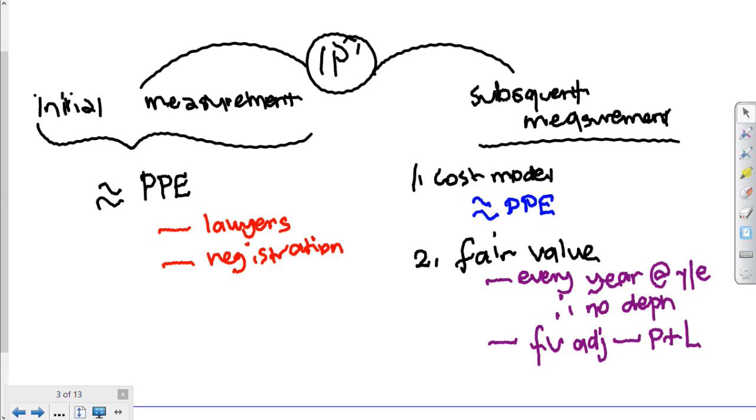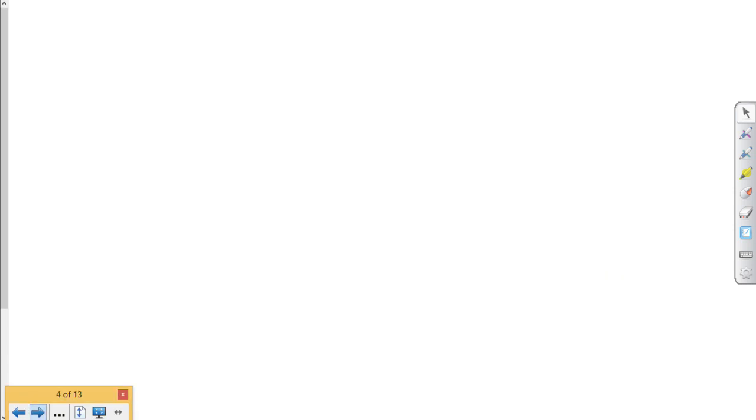So that's subsequent measurement. It's fairly simple, and I think that if you did first year last year, if you did 1601 last year, we would have done investment property. If you did it earlier, then we would not have done it. You would not have done investment property before, okay, because it was introduced into the 1601 syllabus, I think last year sometime. All right, then we move on to presentation and disclosure.